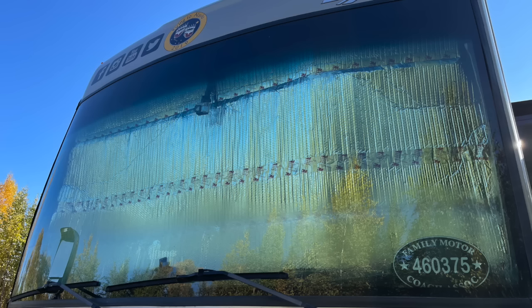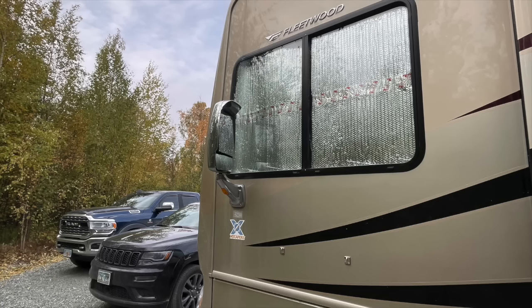Gary has been busy all day buttoning up underneath the motorhome to create a wind barrier with a high density foam board. It's been fun. I'm really glad you're doing it though, and I appreciate it. I know you do. It's gonna keep us warmer. This morning I also put Reflectix up in the windshields and some of the windows to help keep in the heat and drive out the cold.